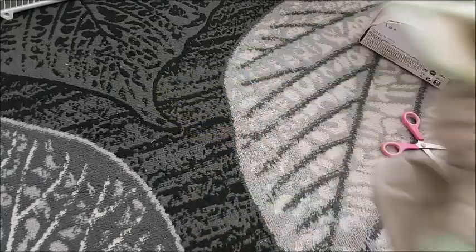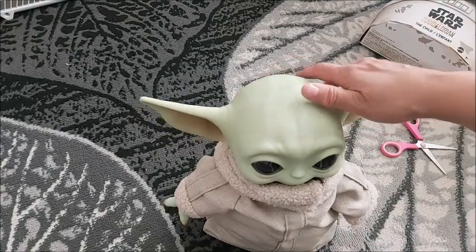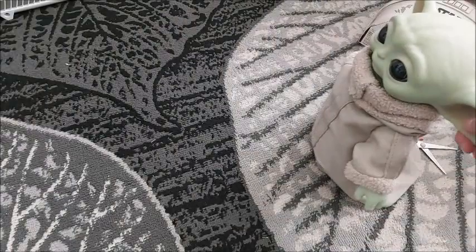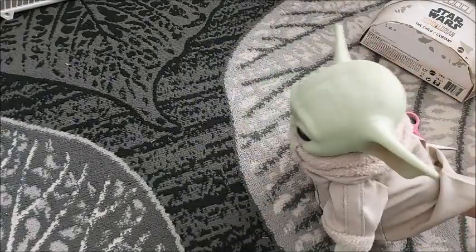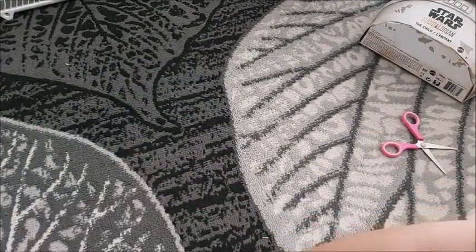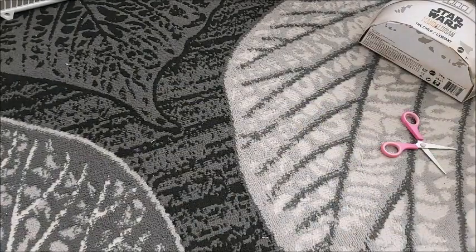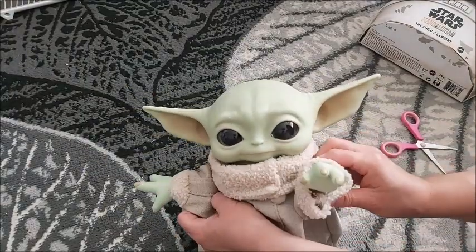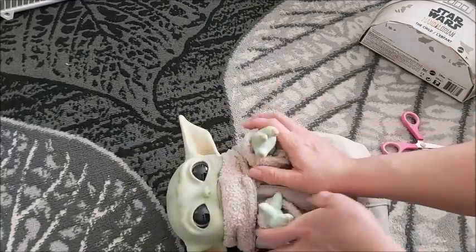Baby Yoda. I like him like this. I'm going to keep my guy because he's more like a ghost figure when he goes by. Without holding my ears, see, it's kind of like a ghost. Oh, I love him. Anyways, guys, thank you so much for watching. And until next time, oh, he's cute. I like him.